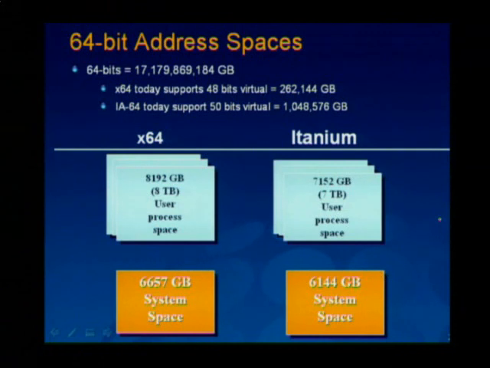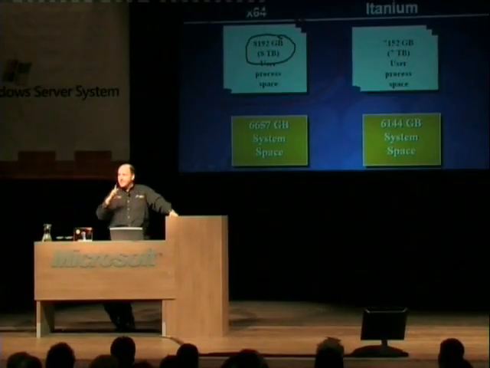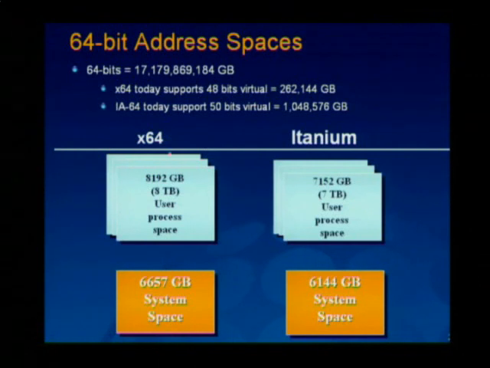Now on 64-bit Windows, the memory space is a little bigger. Instead of 2 gigabytes by default, it's 8,000 gigabytes per process. Now Microsoft picked this number because the Microsoft Office team thinks that that will be big enough to support the 64-bit version of Outlook. They're not sure. It's very close right now. They're just at the boundary. But it looks like 64-bit Outlook will fit in 8,000 gigabytes. I'm joking. There are actually some low-level technical reasons why this number was picked.